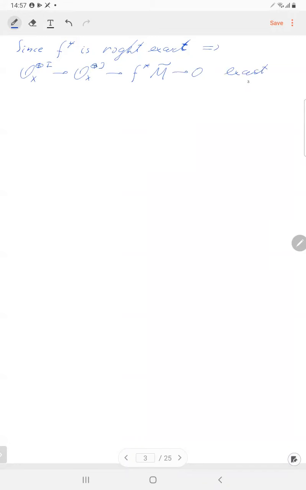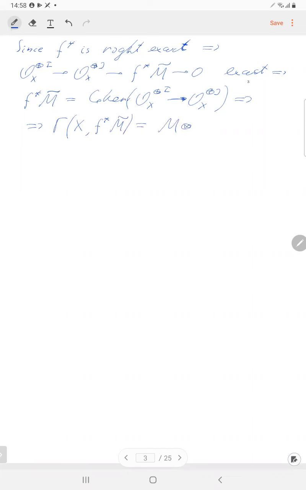And now we are done, because it means that the pullback of this localization, that is our prime interest, is the co-kernel of this presentation. And this presentation is exactly the pullback of the presentation downstairs on Y, and that's it. Well, maybe I should say global sections. It's just this, the extension of scalars of our original module. Okay, that's what we wanted to prove.